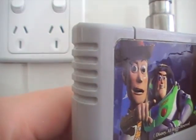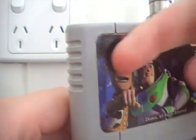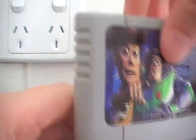Okay, I've gotten it out with the toothbrush and I've cleaned this with water. Again, don't put ethanol in it, it can dissolve it. So now it's clean in there.